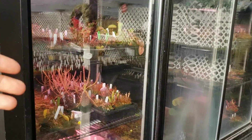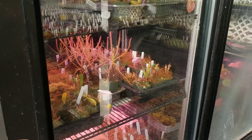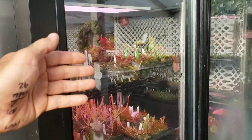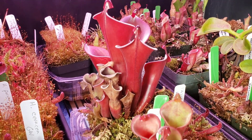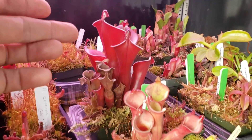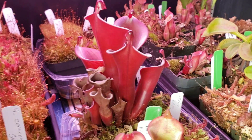He's got this fridge full of plants, and you might ask why. It's because all these plants are from higher elevation areas in South America — they need cool temperatures. They have the same nitrogen deficiencies in generally very acidic, waterlogged soil as many of the plants out here, except they're from high-elevation tropical South America. Especially these Heliamphoras, which are in the same family as the Sarracenias — the Sarraceniaceae. These Heliamphoras are from a type of habitat called the tepui habitat: basically 3,000-foot-tall geologic islands in the jungle, with a climate very different from the surrounding lowlands. You find tepuis in Guyana and Venezuela, in northern South America closer to the equator.